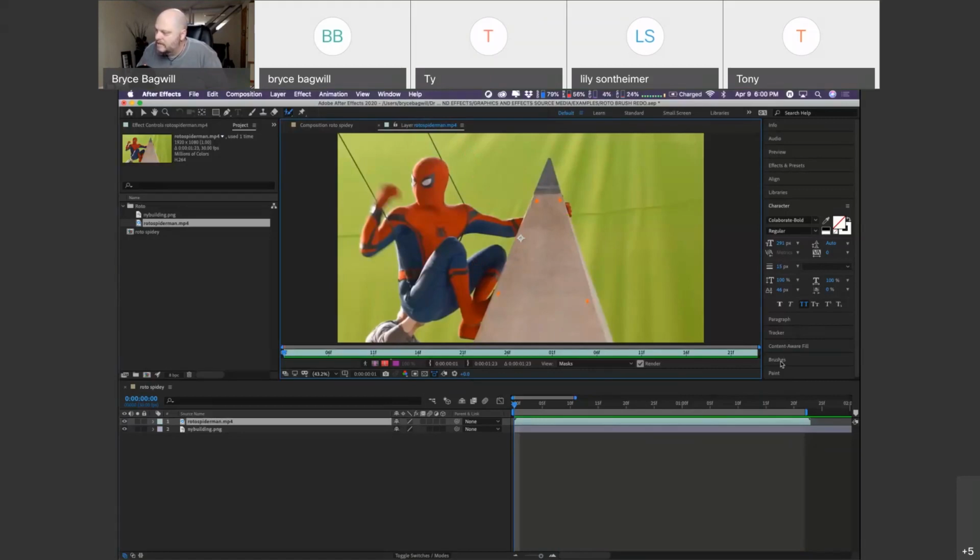go over to the right-hand side to the brushes. Just like we go over here to get text control and things like that, there is a brush category that you can open. If you open that, you can pick your brush size right here, and you'll get a sense of how big it is when you go back to your screen.